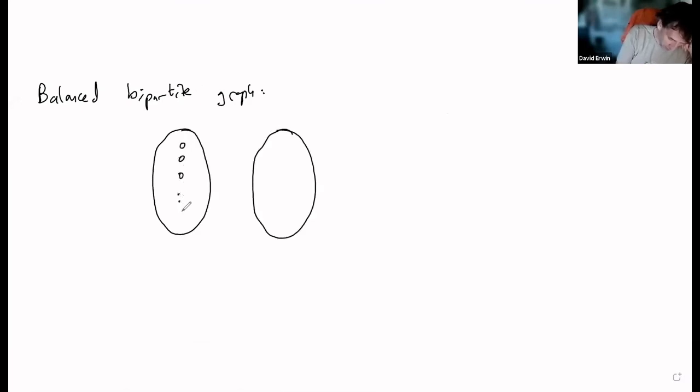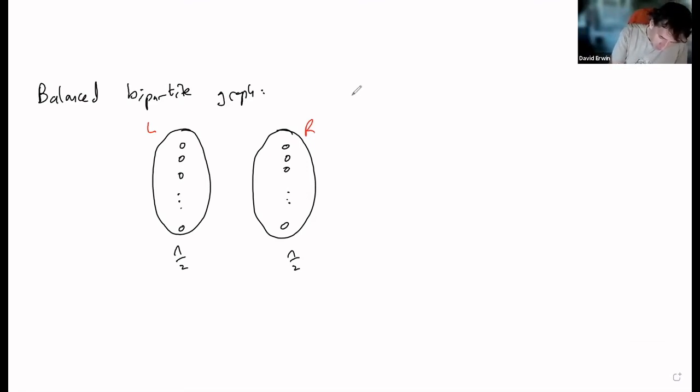So balanced bipartite graph, as previously indicated, you've got these two partite sets. Right, so there are all the vertices, and there are n over 2 vertices on the left and n over 2 vertices on the right. So if you call the left-hand partite set L and the right-hand partite set R, and you start looking, as we did in the previous question, at the Wiener index, which is the sum of all the distances in the graph. And then when we get to the end to find the average distance, we just take the Wiener index and divide by n choose 2.